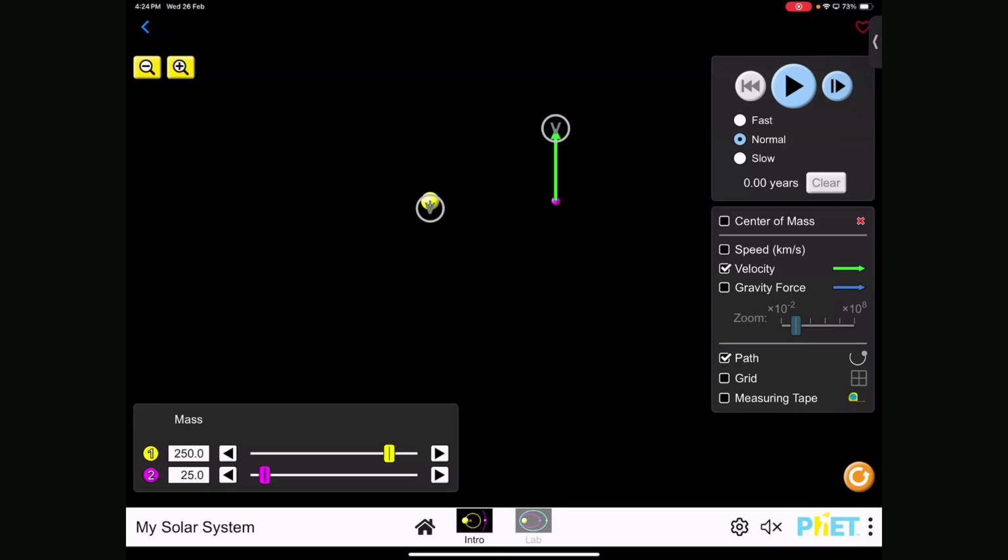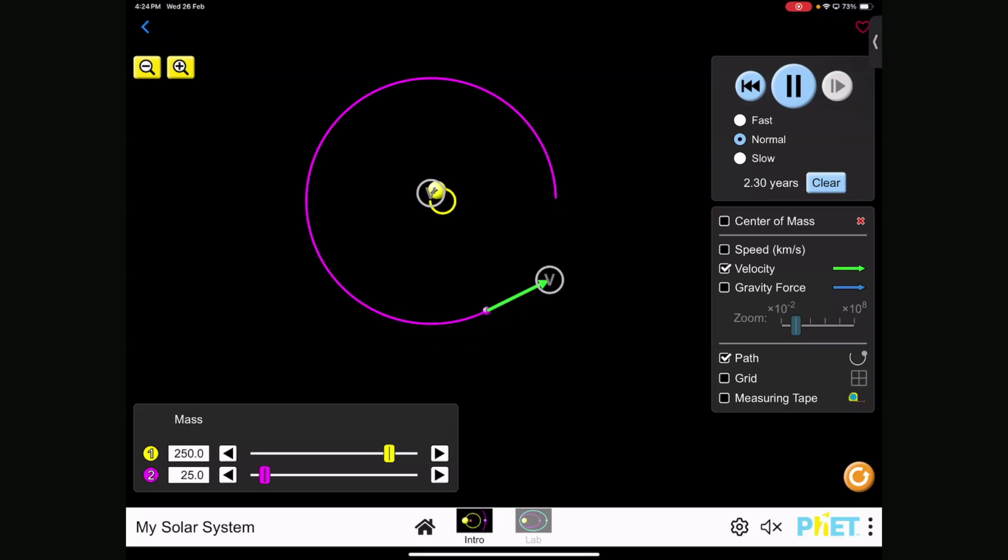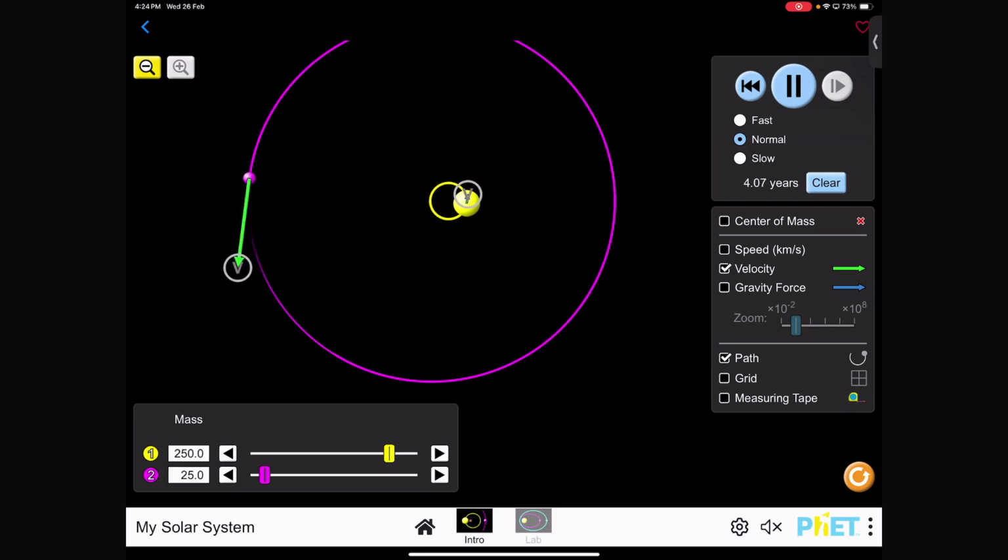Right, so do you see this? The purple orbit is the orbit for a planet, right? But do you see that the sun at the center, is it stationary or is it moving around? It's also moving around. Because if I put the arrows here, let me zoom in, I can show the gravitational force arrows. So they both have a common center towards which they're actually pointing. Do you see that the center is not in the sun, not in the planet? It's somewhere in between. Orbits take place around the common center of mass.